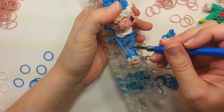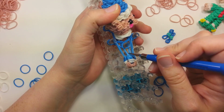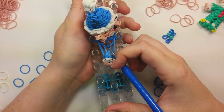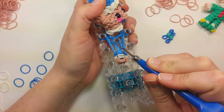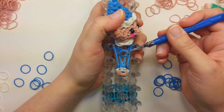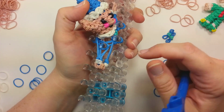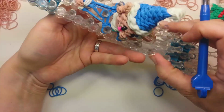So then for the end here, we have this kind of nice V shape. This is why I left it stretched out. So we can go in through there, and on this pin that's on towards the side, the wrong end of the loom, there are two bands under there that you need to pick up and pull up over the top of the pin. Just go in through there, pull up those two bands up and over.